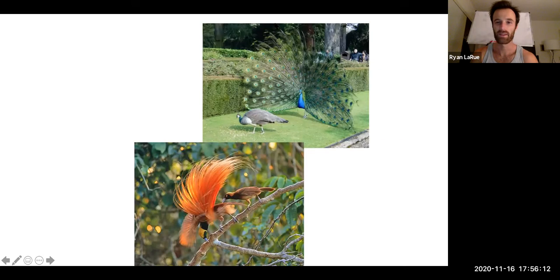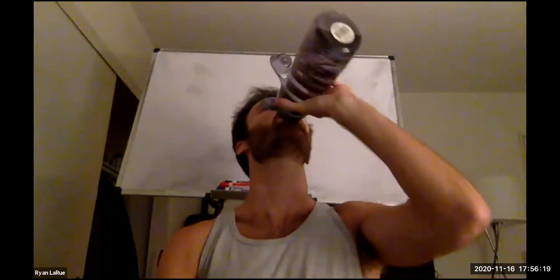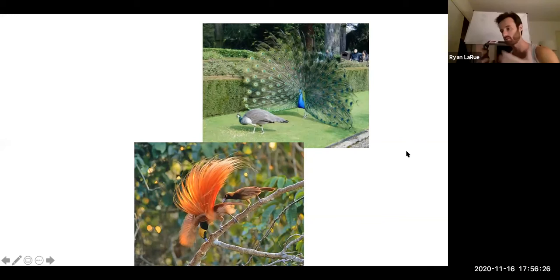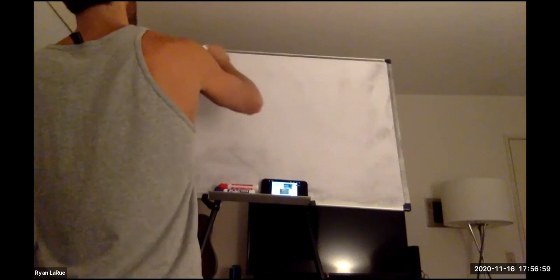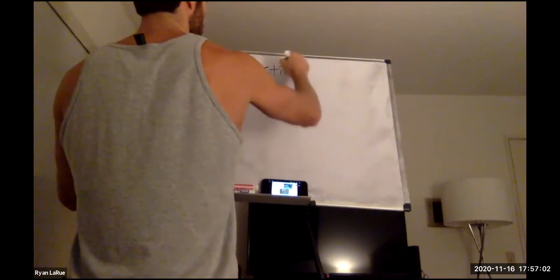All right, so this next one, another interesting variation here. Oh, there's no, okay, so I'm going to write on the board for this one. This is sexual selection, which is sometimes grouped in with natural selection. Let me go ahead and write it up here. It's sometimes grouped with natural selection because depending on an individual's traits in this circumstance, it'll determine whether or not that individual is likely to survive and reproduce. And in this case, it has to do with whether or not a female will reproduce with the male most often.